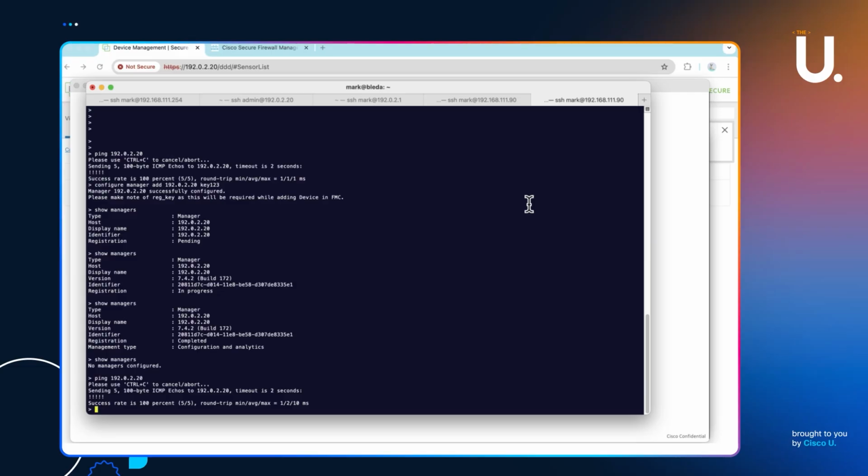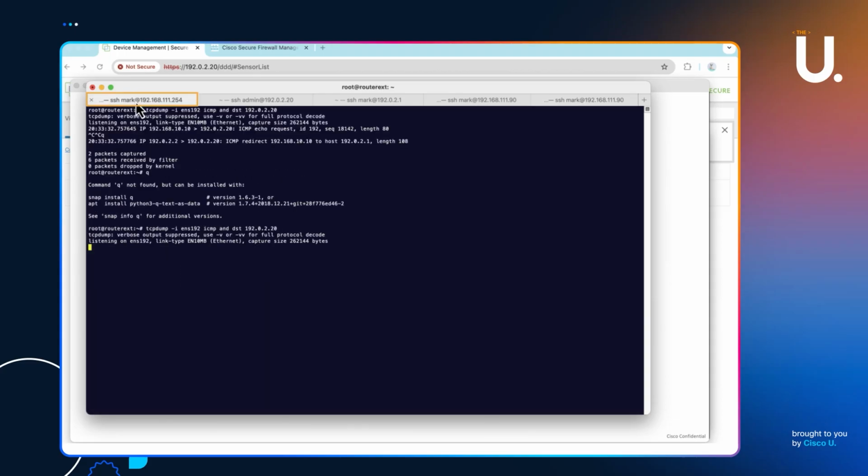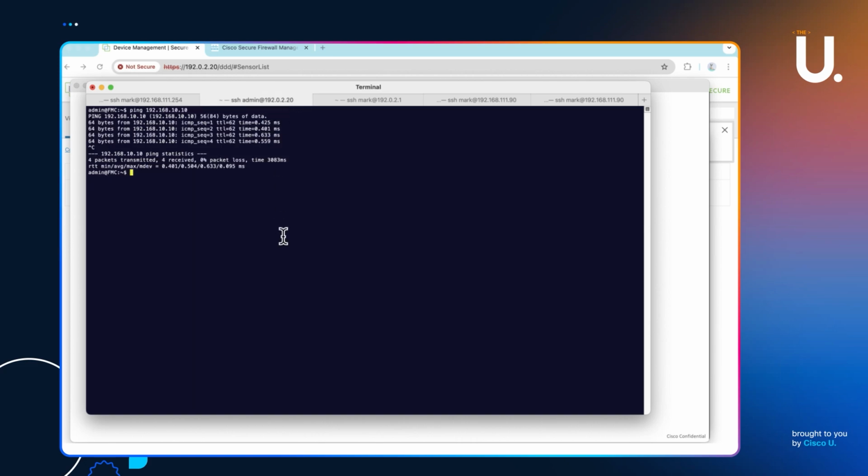But if I go and take a look at the TCP dump, okay, that's going to show up fairly soon. But if I try and get the manager to ping the firewall, that's not going to work because that address has been translated by the router using dynamic NAT.